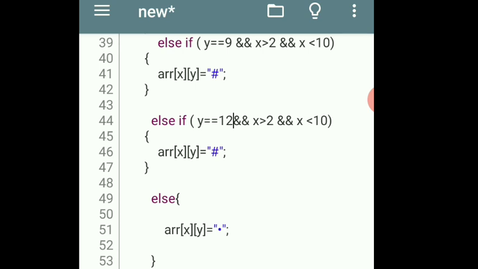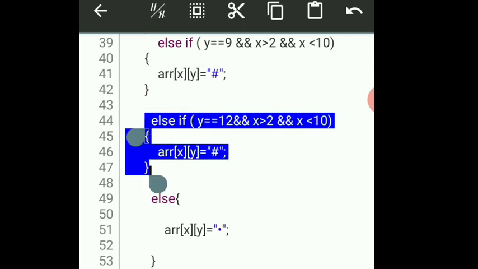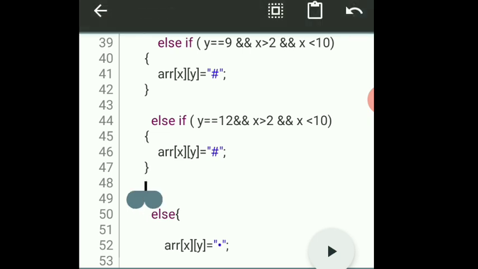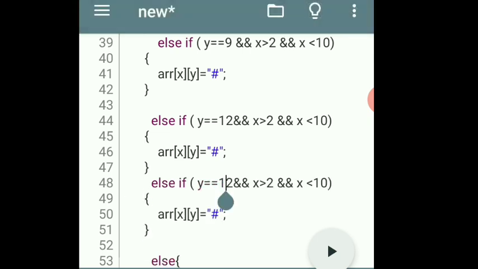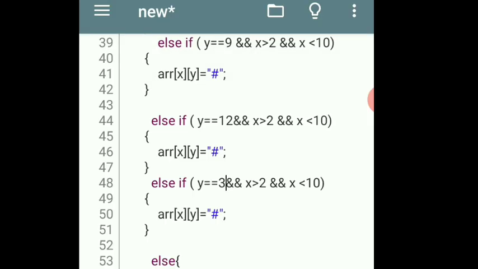And now I want to copy this again for the last time. Copy this part. Maybe I'm going to change it to, let's say, 3. Run this program. Okay, oh no. Maybe I could change it to, let's say, 2.